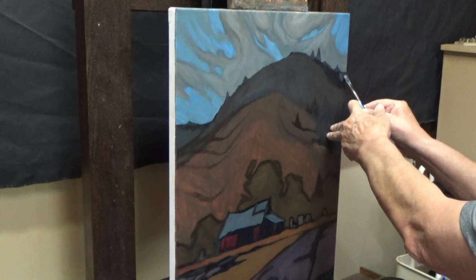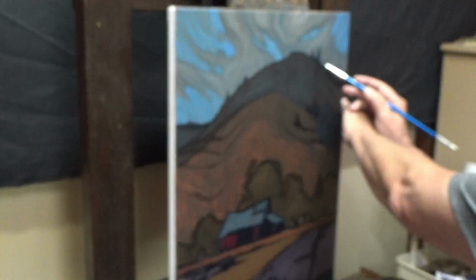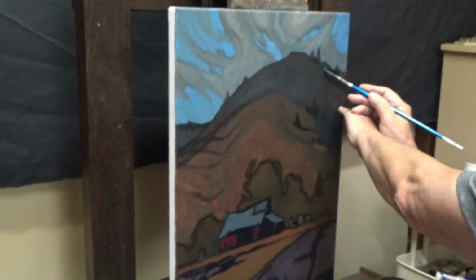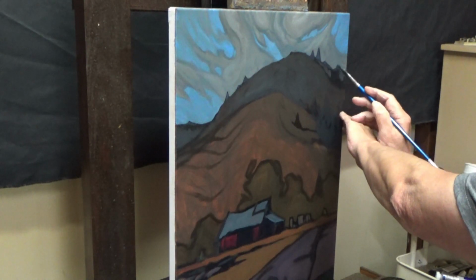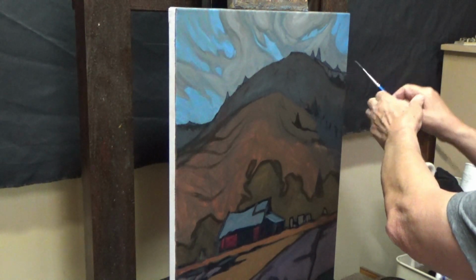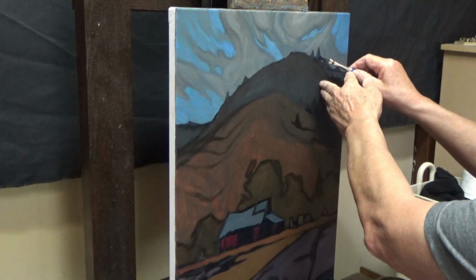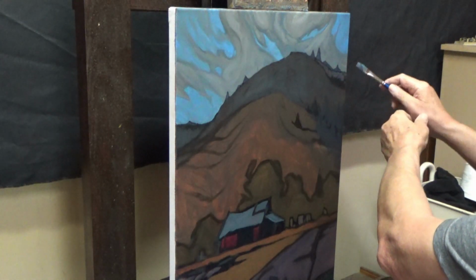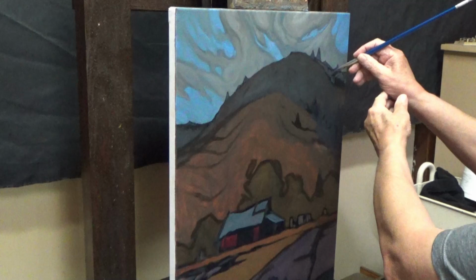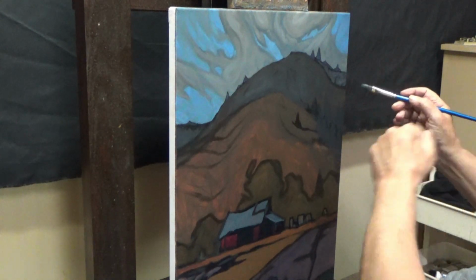I'm going to try to get this shadowy side of the hill painted with these colors. I'll be working my way down the hill slowly, and going a little bit lighter as we get closer to the foreground. Keeping all this muted. And actually, I shouldn't be too concerned with the direction of my brush strokes right now.